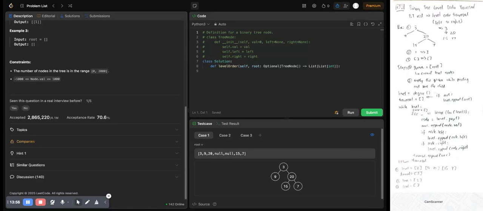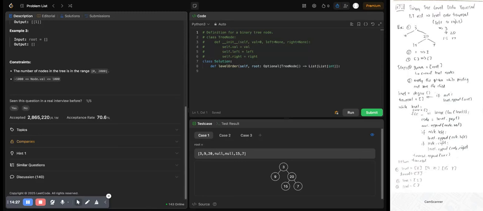Now it's time to test the code with our examples to make sure it works as intended. The first one, we append 3. So let me just write here. Level is 3, and then traversal will be, what is it?